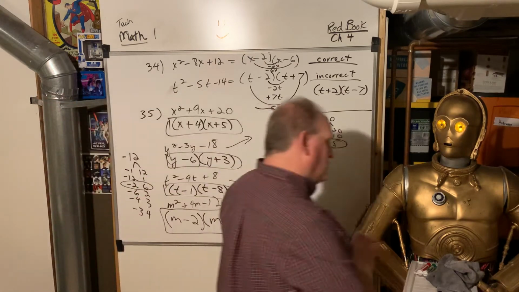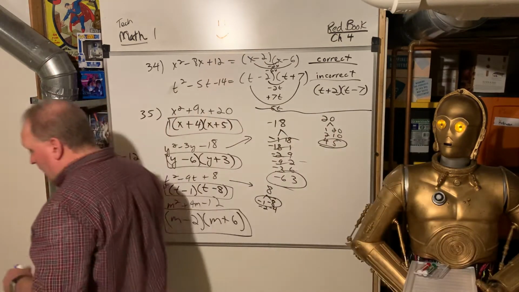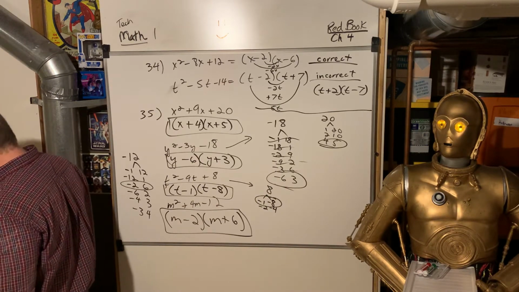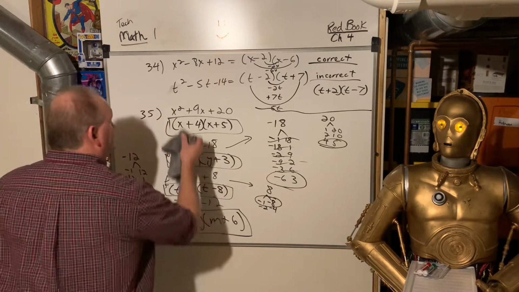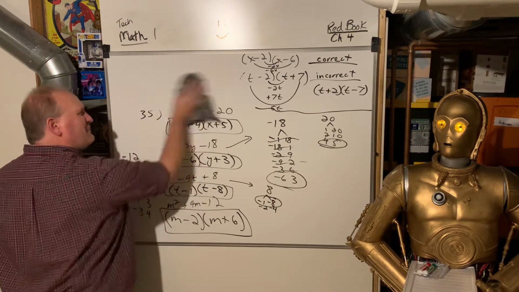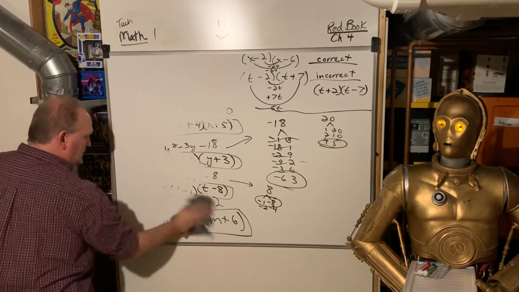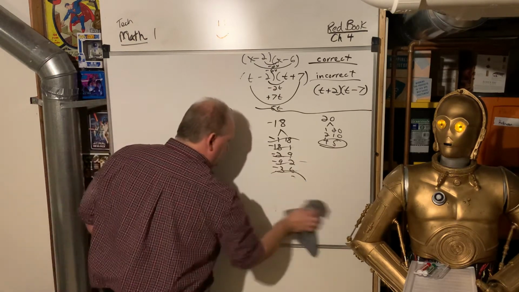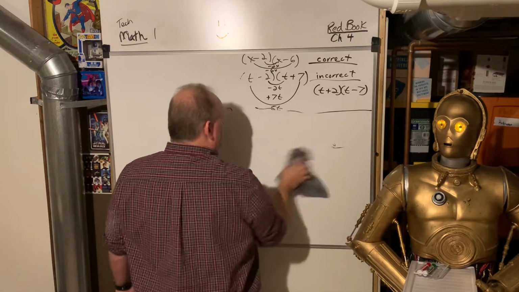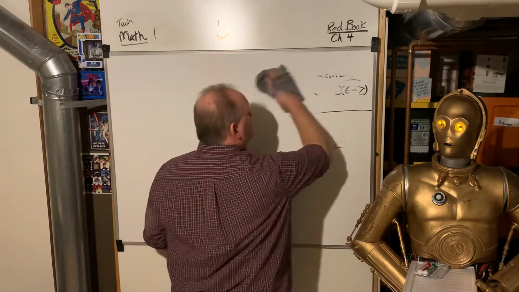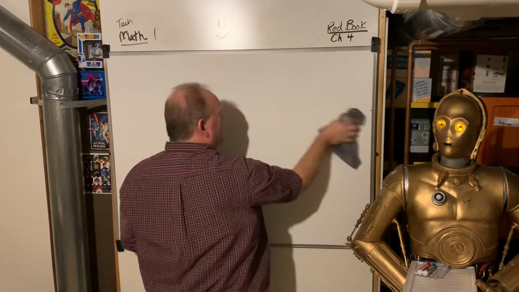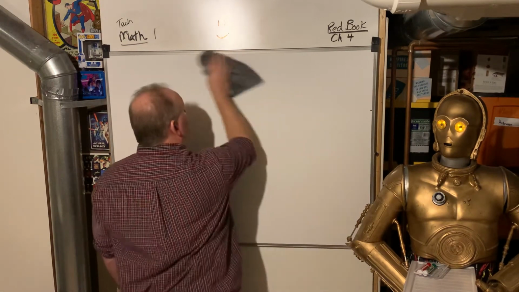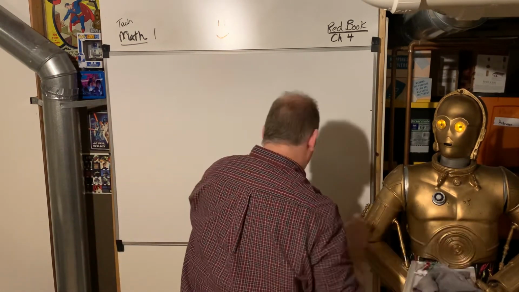Multiplies to be the last number, adds up to be the middle number. Truth be told, factoring is one of the reasons I went into teaching mathematics. I liked these problems. It was sort of like a puzzle, right? So you have to have the puzzle pieces fit. It multiplies to be the last number, but adds up to be the middle number. It is kind of hard to teach. I hope that you're getting this from this lecture.